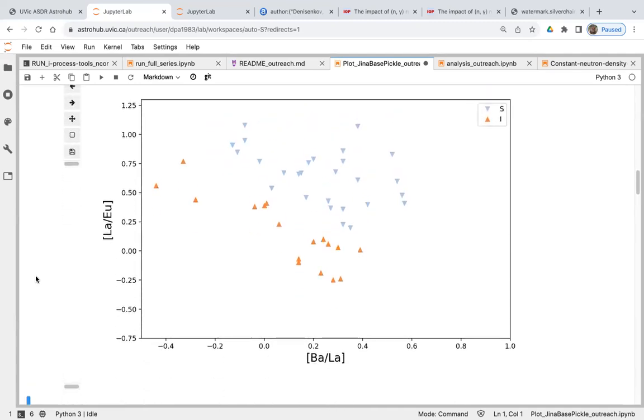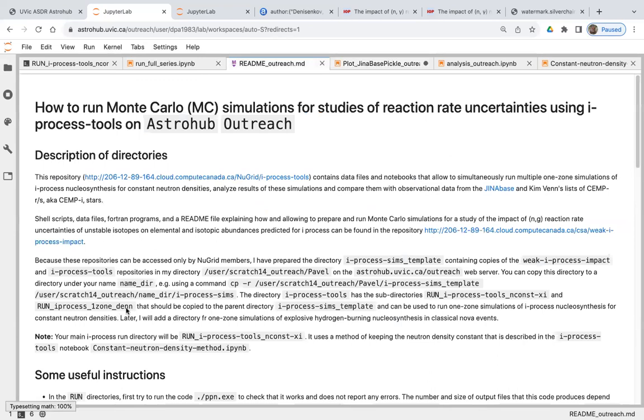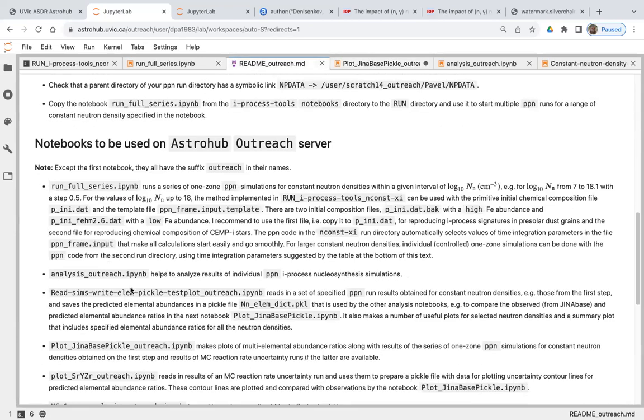Okay, and now our task is to add to this plot a snake curve, right? The snake curve obtained with that notebook, based on the calculations done with run full series.